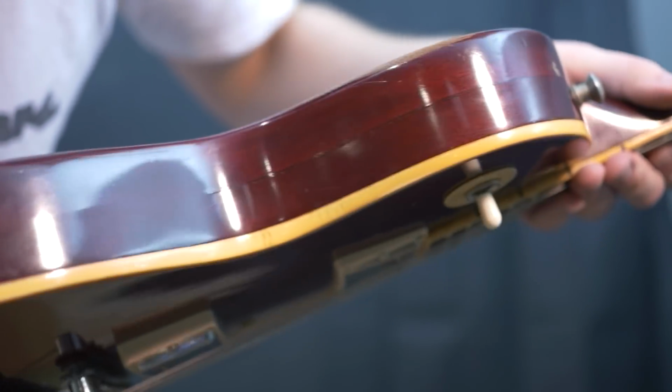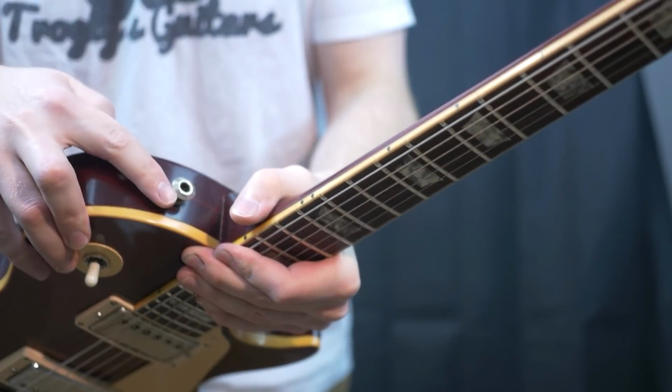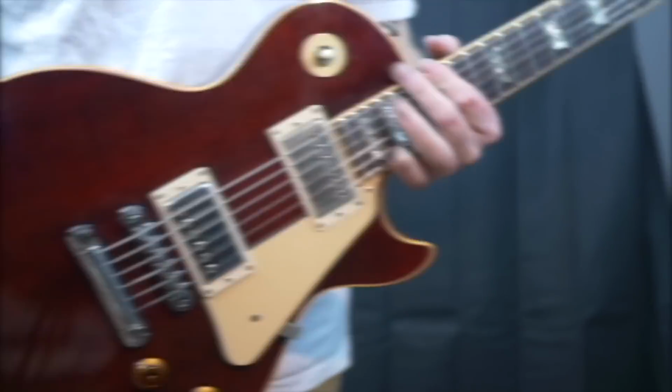Overall, I mean, it's a played guitar. This is player's grade for sure. The strap buttons are also Dunlops.